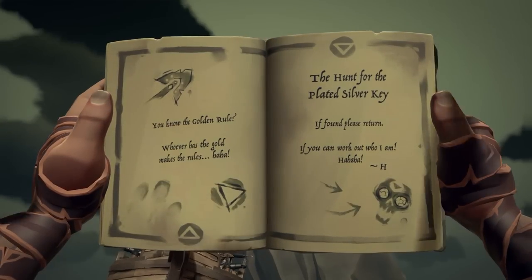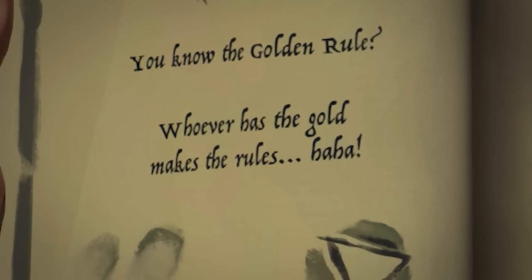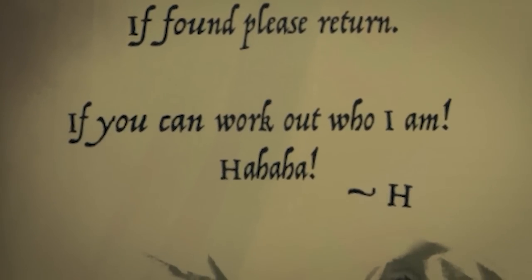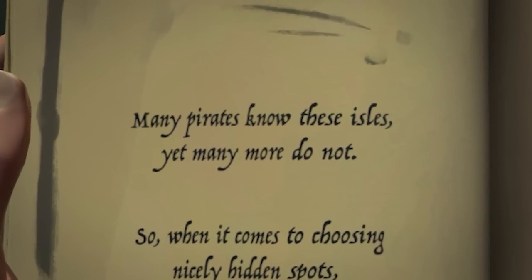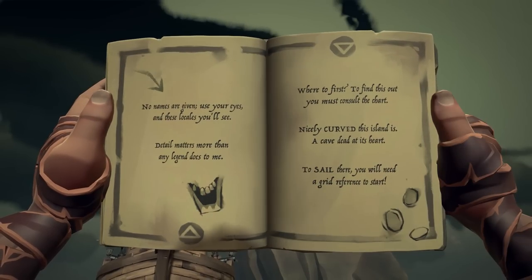Right, what do you got? You know the golden rule. Whoever has the gold makes the rules. Ha ha. If found, please return. If you can work out who I am. Ha ha ha ha. Oh, we'll find you. Many pirates know these isles. Yep, yep. You cannot seek large landmarks. Yada yada. Where to first?